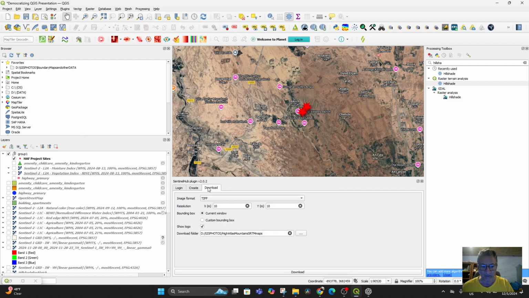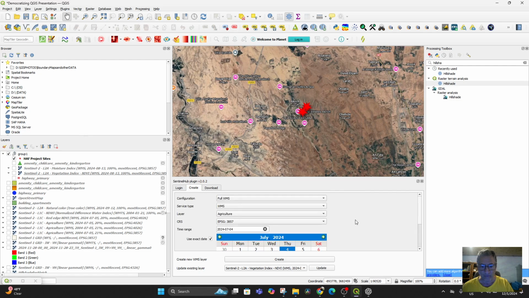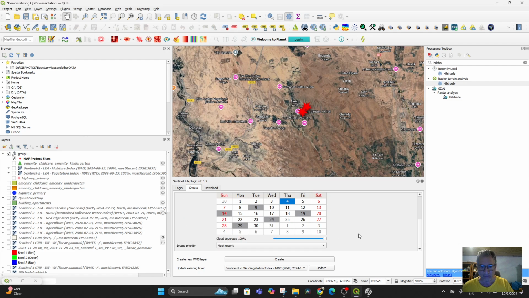The extent that we're doing is the current window. That would be for the download. This is just going to create a layer in here for the 4th of July of agriculture. And the time range is just going to be this exact date, the 4th of July.